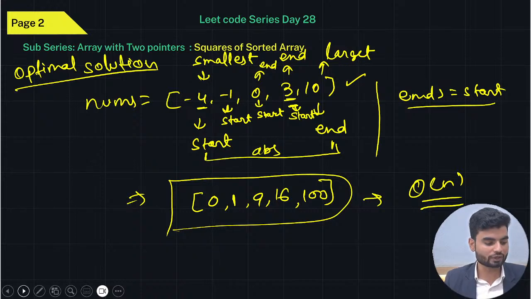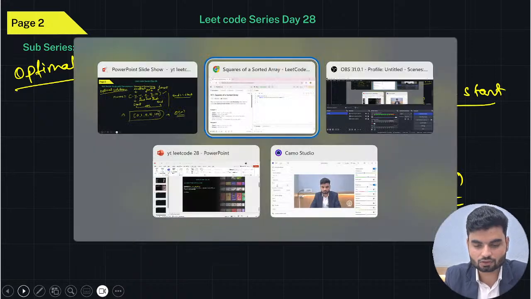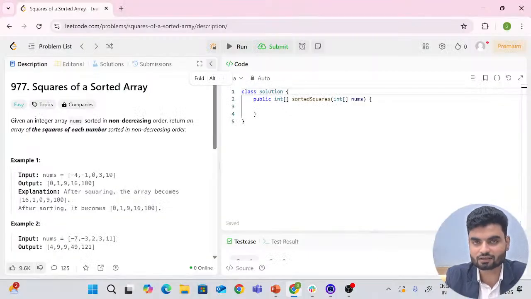Okay, so now let's code it. Again, this is a live class. If you have a doubt, then ask me. Okay, ask me. So utilize it as an offline class. Don't think that it's an online class and you will not get anything. Right? Probably you'll get a lot of things from here.